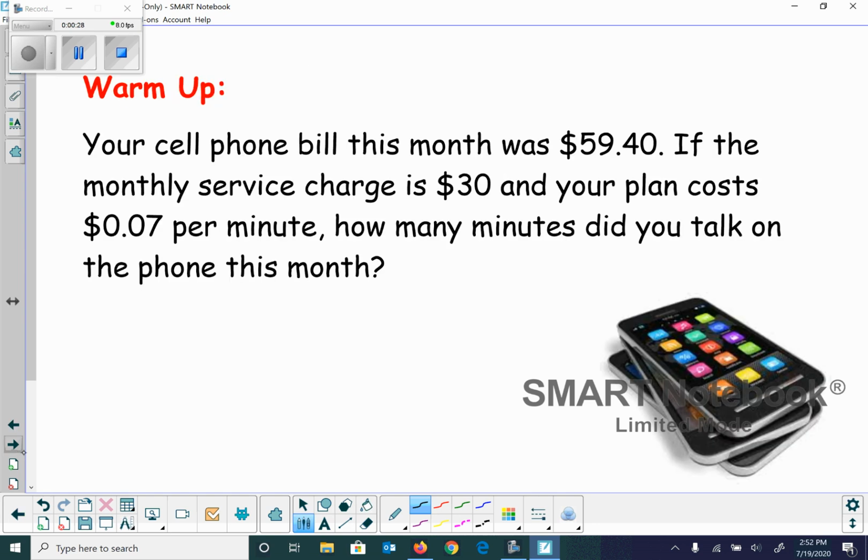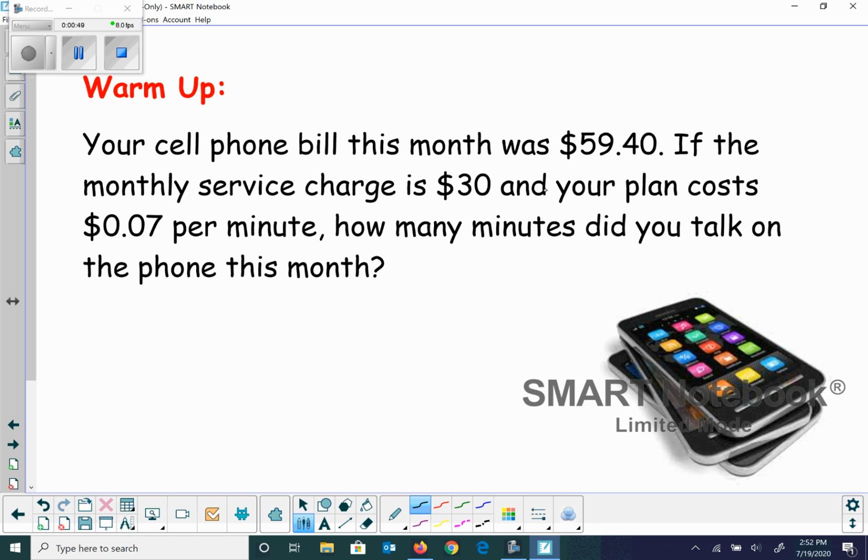All right, so we're going to warm up with this. I know that most cell phone plans don't do this any longer, but it was a time that they would charge you by the minute when you would make a phone call. And I realize now with social media, things like that are much different, but it still gives us a thought process of how to do this.